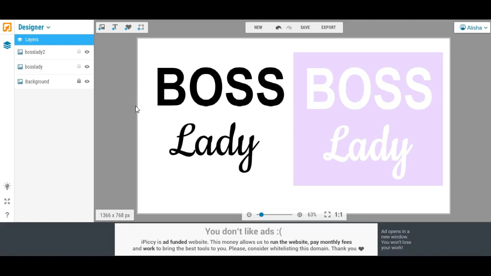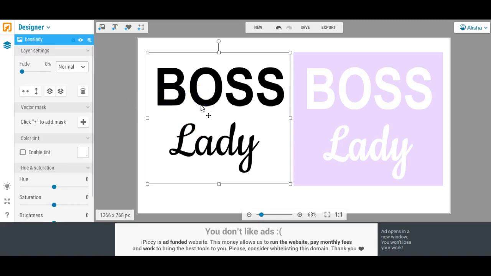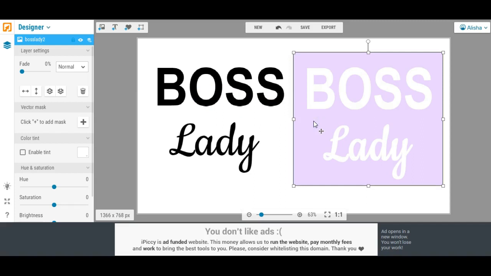And so I just wanted to show you here. I've got one here that is in black, okay? And then I have one over here that is in white. Now I'm going to show you the uses for these, okay? Because I have to have time to focus on other areas of my business, and I really hope that this will help clear up any confusion that anyone has over white text and black SVGs.